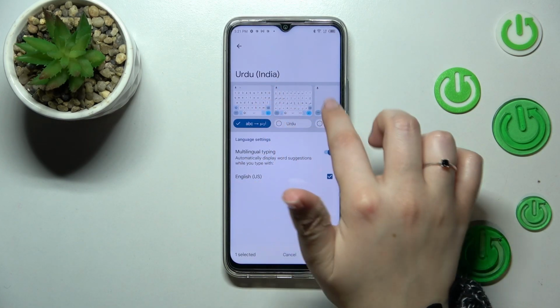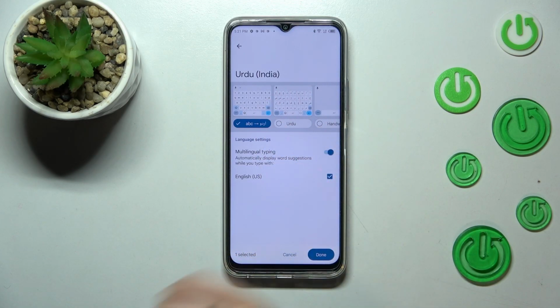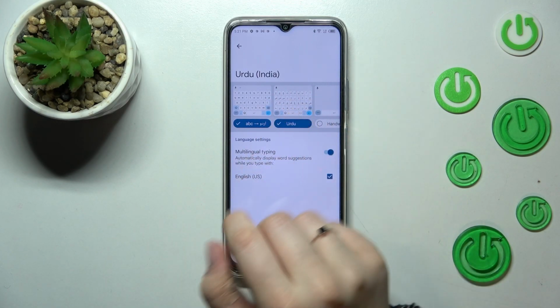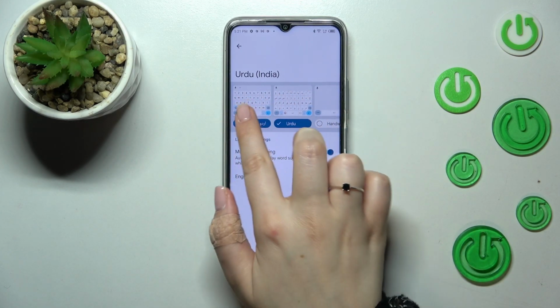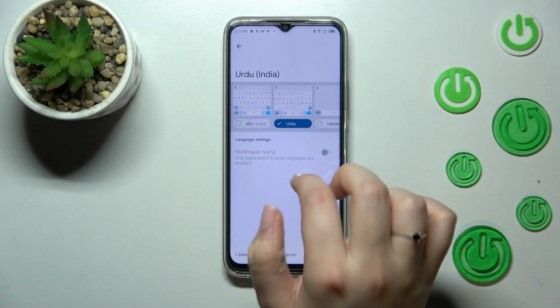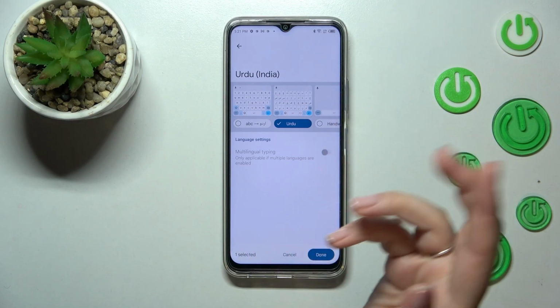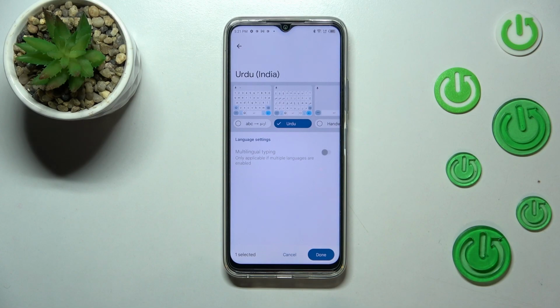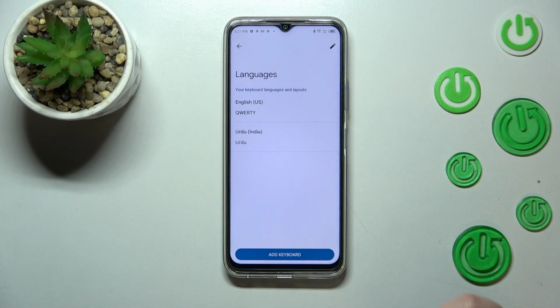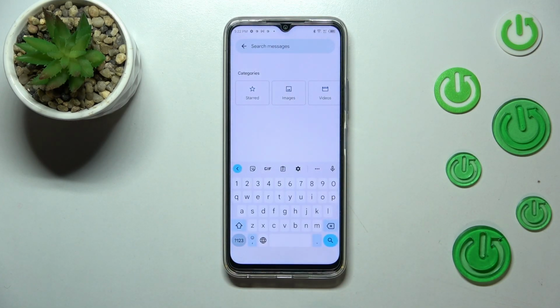Let's pretend that I just want this mode to apply. So let me tick this option, make it marked, and untick this one. Just by tapping on it, and as you can see, only this kind of graphical option will be applied. Of course, I can pick handwriting also, but let me leave this option and tap on Done. And as you can see, the Urdu language has been applied to this list. So now we can go back to the keyboard and check.